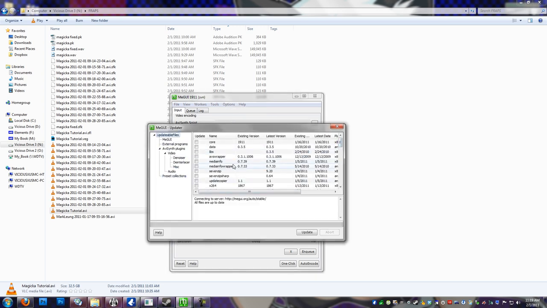It uses MediaInfo so it can read accurately the data of a video file. It uses 7-zip, it uses X264, DGIndex, MP4Box, MKVmerge, Nero AAC, FLAC, VobSub, has all these things built into it, and conveniently enough, it will download all of these for you and constantly update them to newer versions for you. So, I mean, you can't beat that.